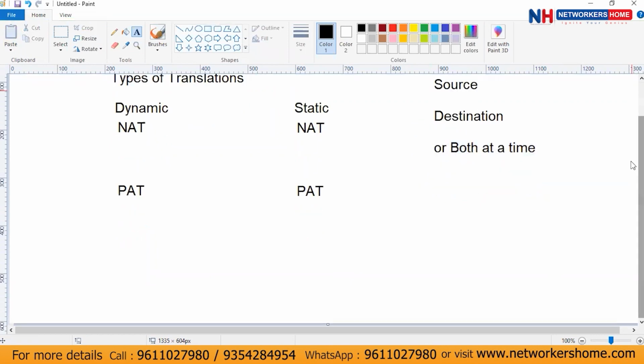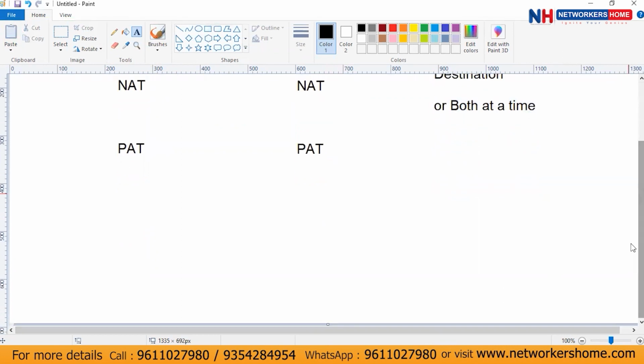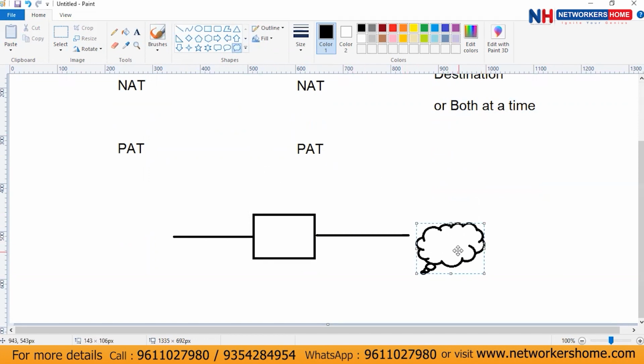Now, for example, I'm asking you, I don't expect a right answer, but let's see. Some few of you guys are working as well, or you guys have seen translations in CCNA or some other classes. So based on that, I'm asking you. Let's say this is my inside and outside.